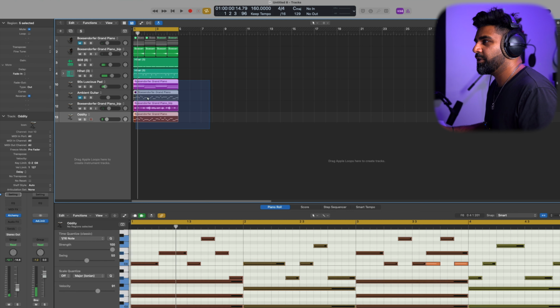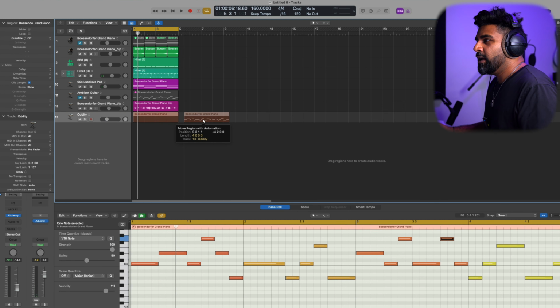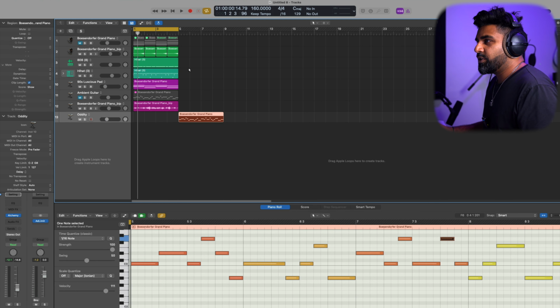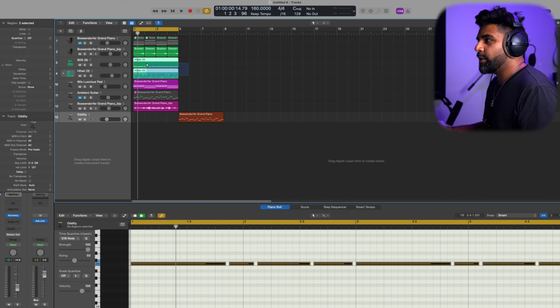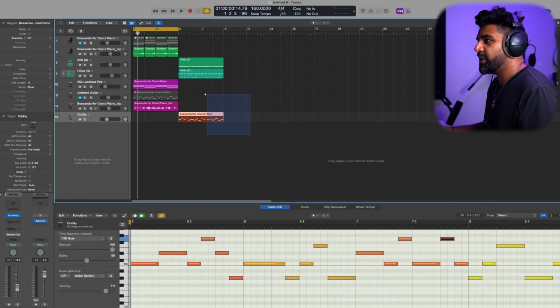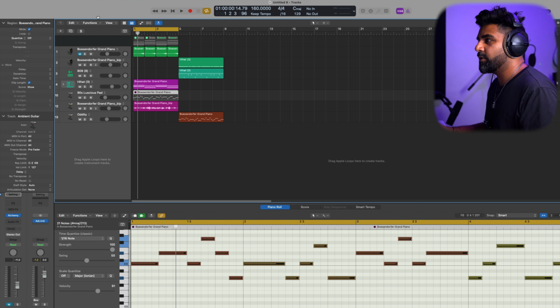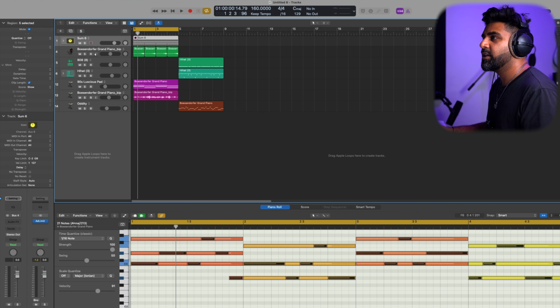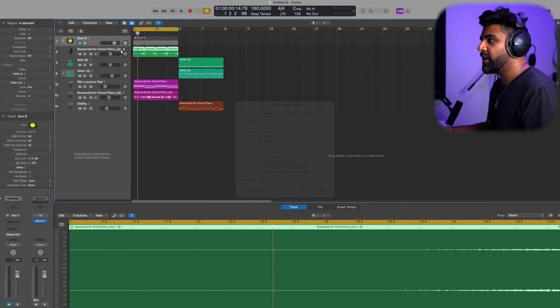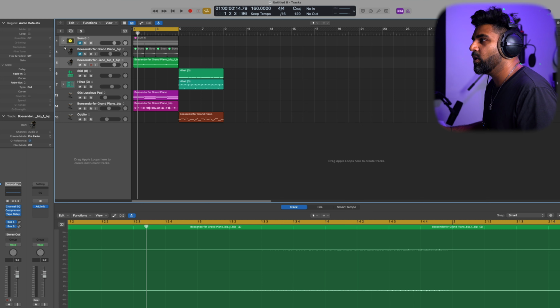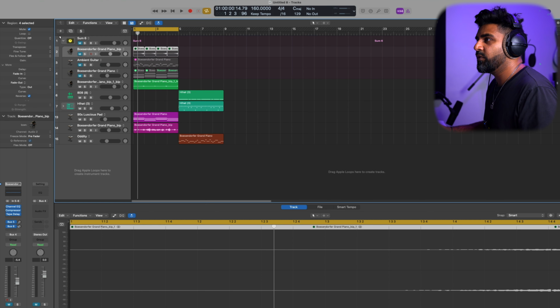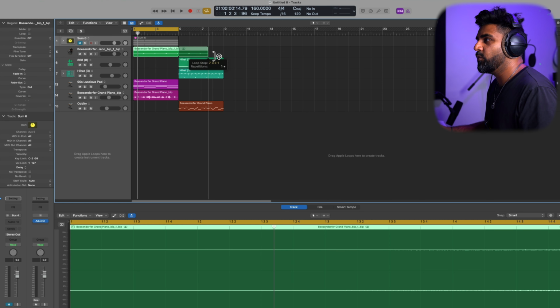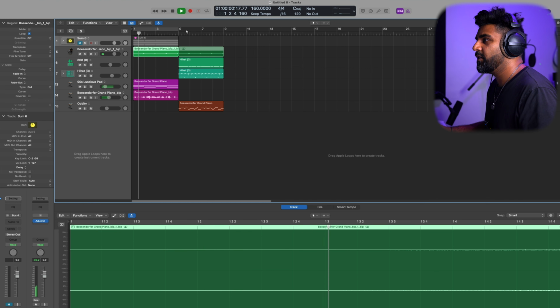All right, and what we're going to do is just arrange this. So let's start off the song with just the reverse guitars and the pads and then the reverse piano, no 808s, and then we're going to bring everything back. What I like doing is putting everything I'm not using in a folder so it's out of the way, out of mind, out of sight. Let's bounce this into one. And again, let's move this into this folder as well. Boom, right here.